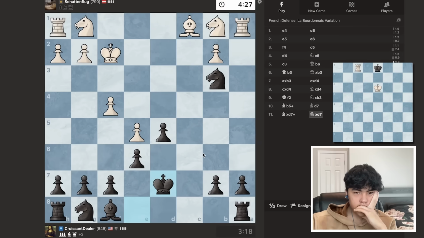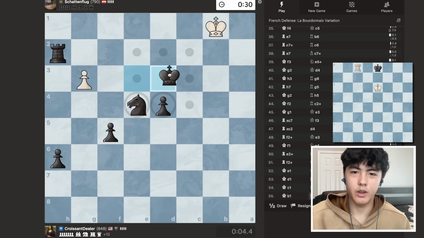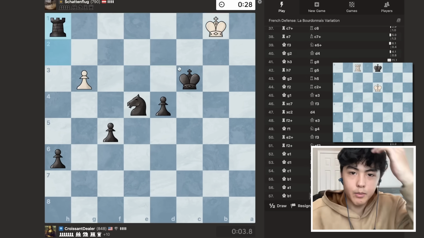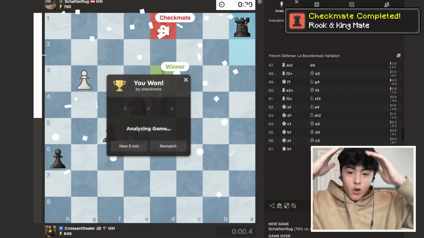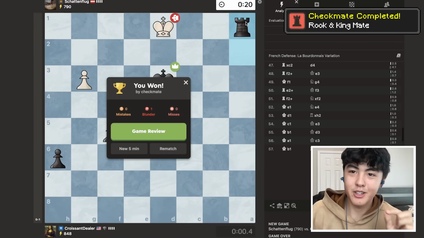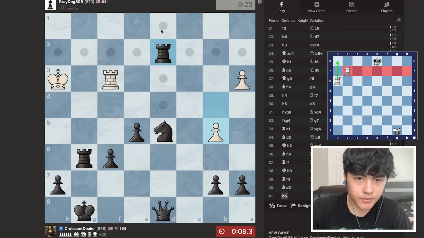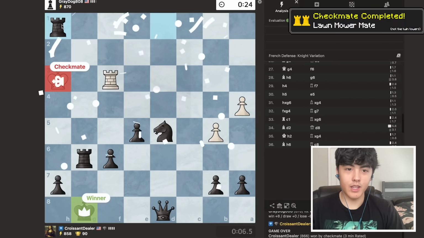Starting off with a rook and king mate, which I got in my first game, but I made it way closer than I had to. Wait, I think we got it. I blundered that. I'm not smart. Oh my gosh, 0.4 seconds left. I am not an intelligent life form, but I still got the checkmate. Next up was the lawnmower or ladder checkmate. That's checkmate right there, and this is... Okay, we did it. Great success.